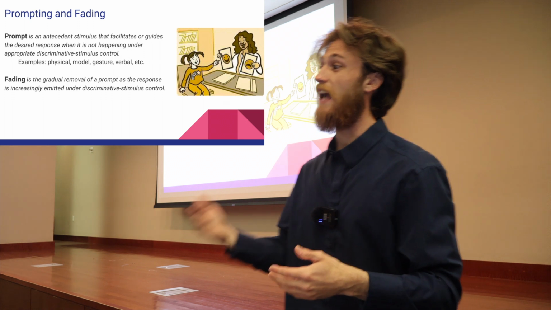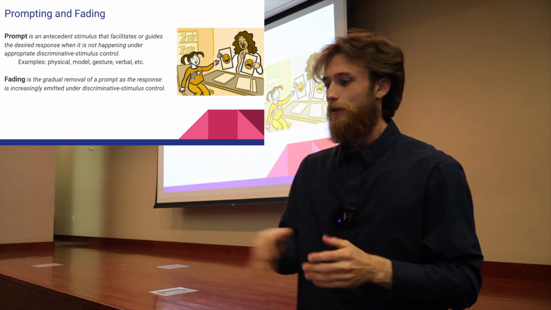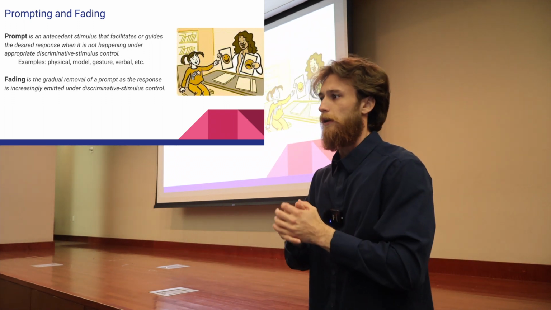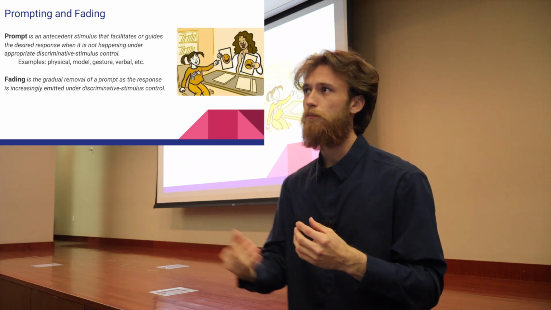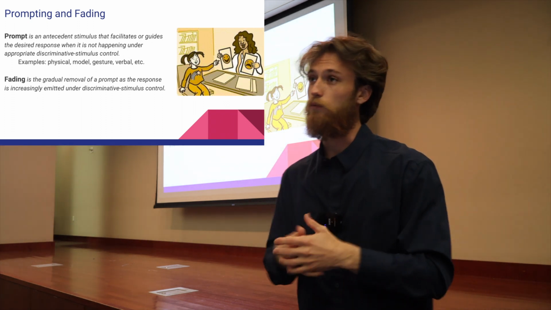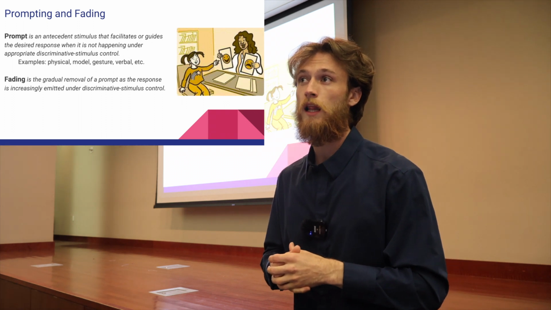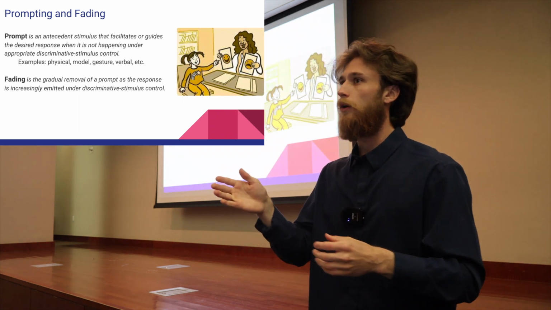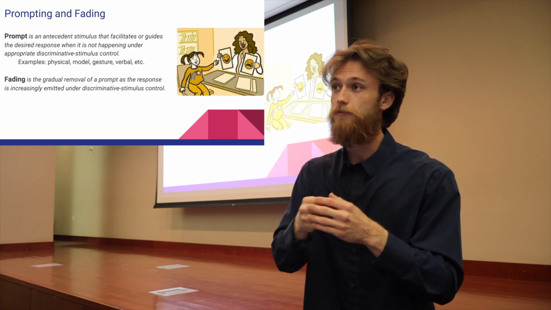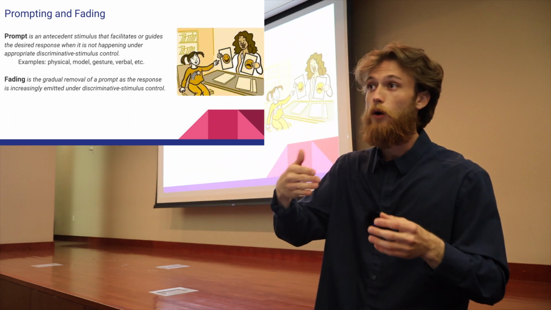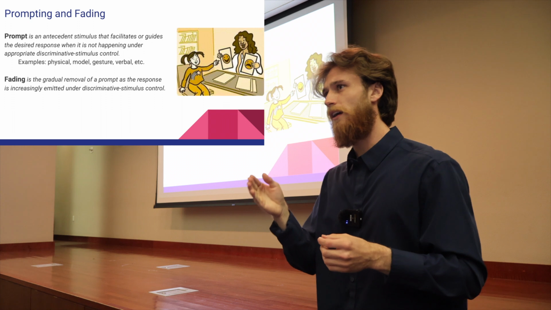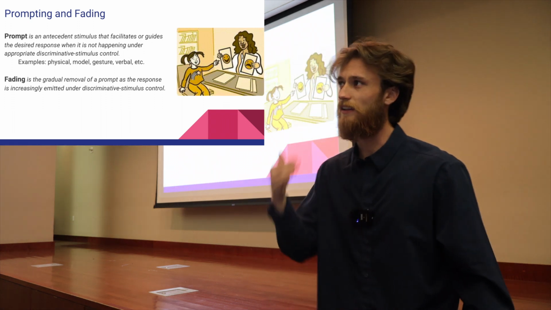Like when we're trying to teach kids certain sounds, this was always really fun. I'm forgetting the example off the top of my head, but we would say the word for them partly. Like, let's say we wanted them to say flower. They're struggling with it. I might say fla, and then they say flower. Or they can't say anything, and I say flower, though I say the whole thing, and then they say it. Cool. And then I gradually say flower, and then they say flower. And then I say fla, and then they finish it, and then full, and then they finish it, and then just and then they finish it. Like this is the idea of a prompt.